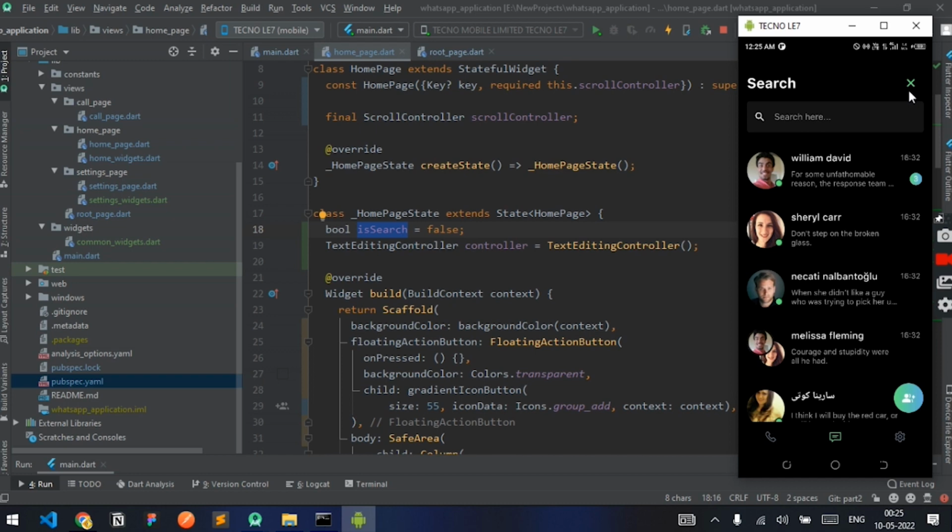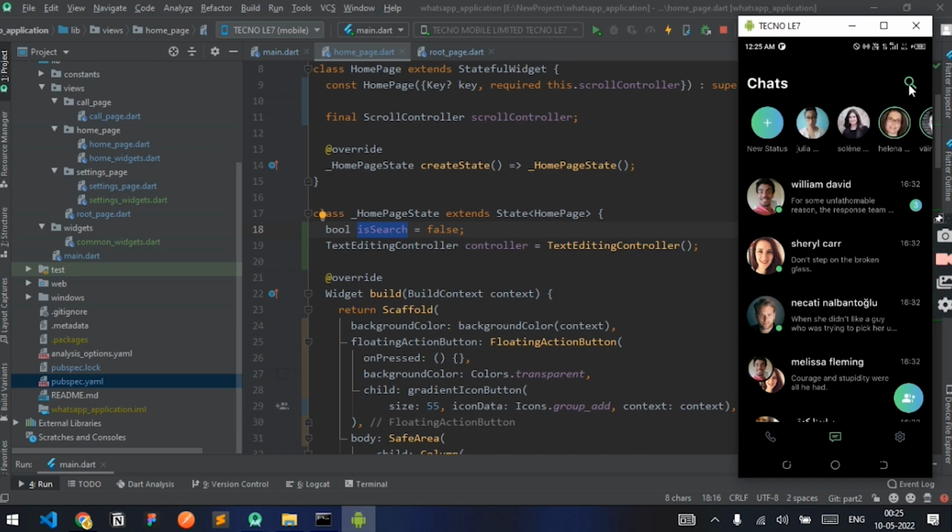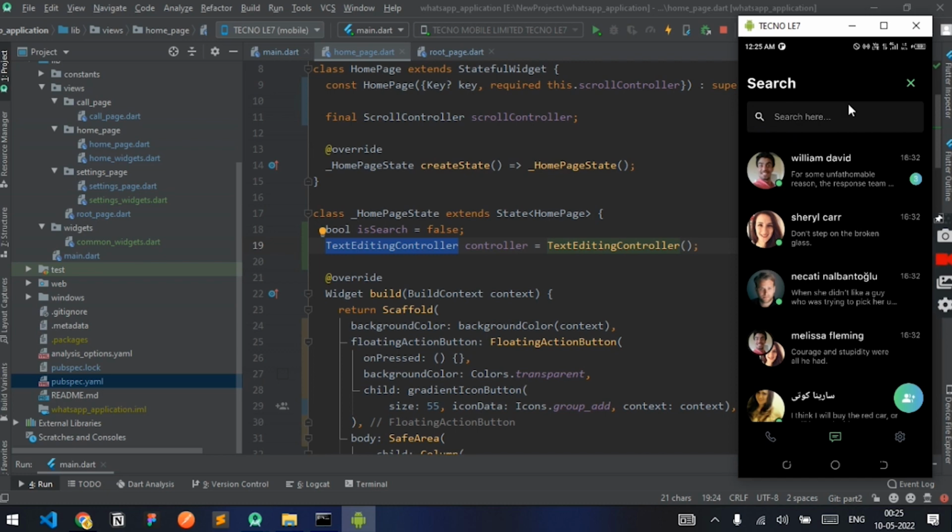Else, if I click on the cross icon, it will be changed to false, back to its initial state. And this TextEditingController is the controller for the search field. So this search field has the controller that we have assigned right here.